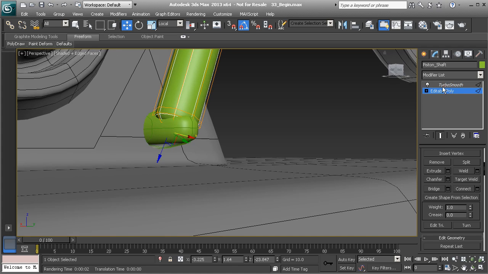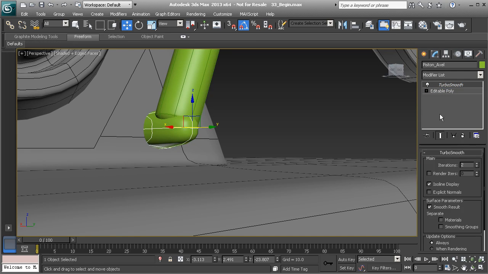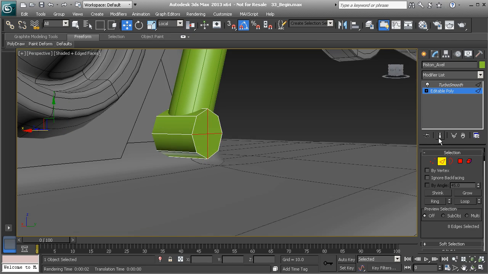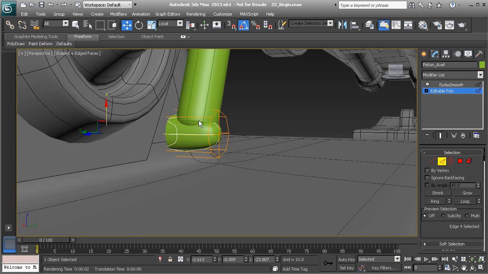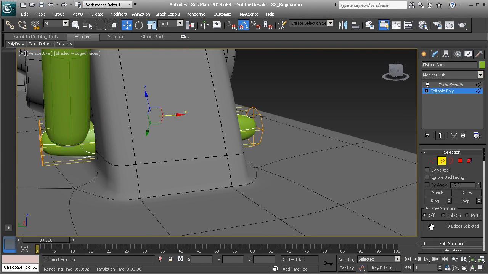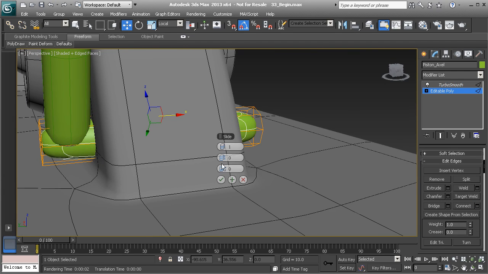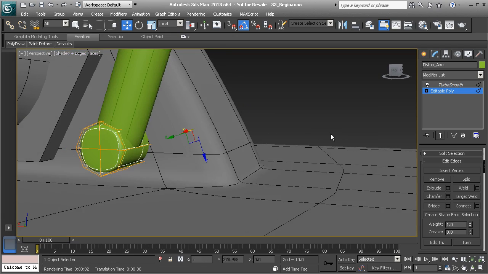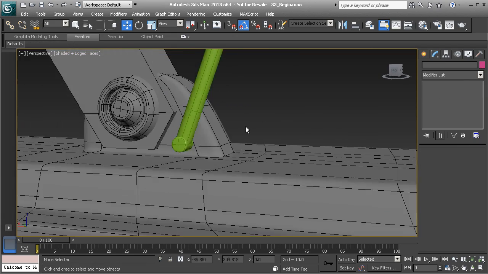And then finally we need to do the axle here. So let's go to edge mode. And we're going to select these edges. So hold Shift to select that ring. We'll do connect. And we're going to do 2 segments here. And I'm going to pinch this apart, and you'll see that those segments get closer to that end there. And then we'll hit OK. And we should be good.